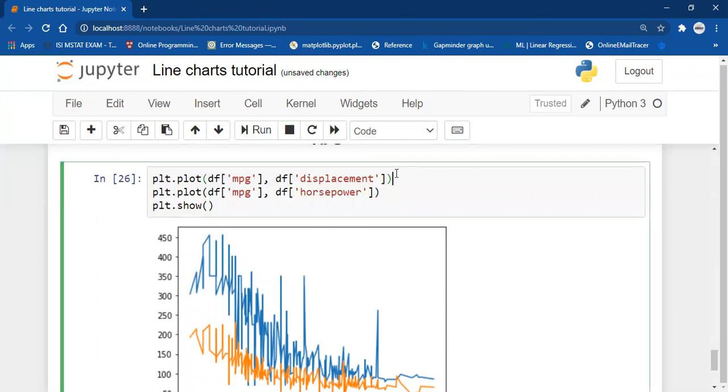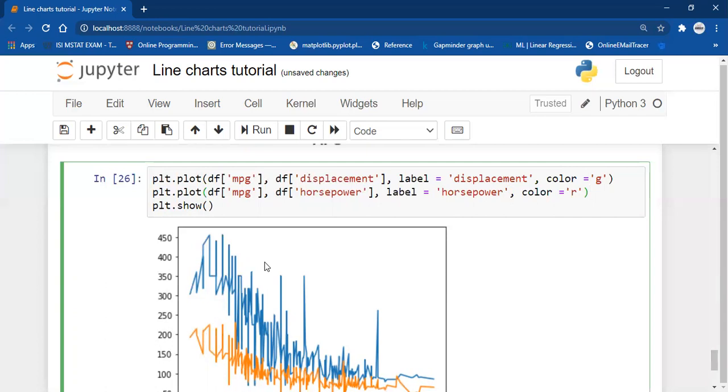First of all, in order to differentiate what color represents what, we need to pass a label. So label equals to displacement. And let's say I want to change the color. I want color equals to green. And then the next graph represents horsepower. So label equals to horsepower, and I want color equals to, say, red.